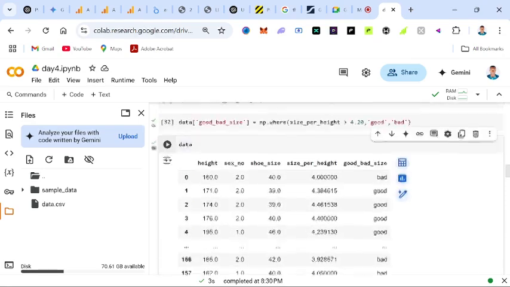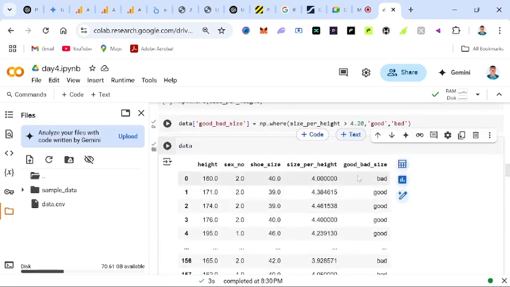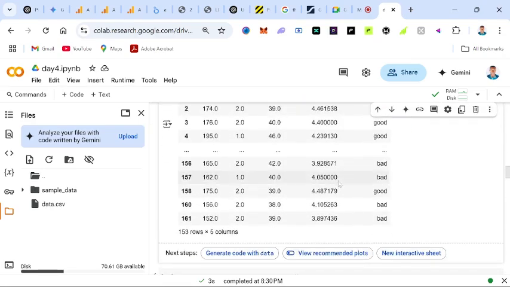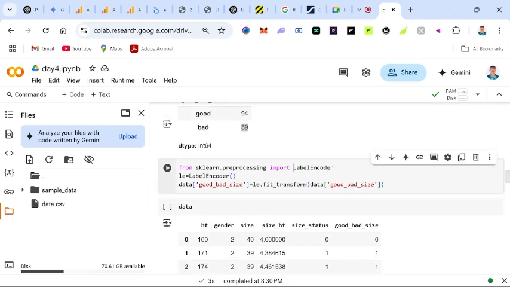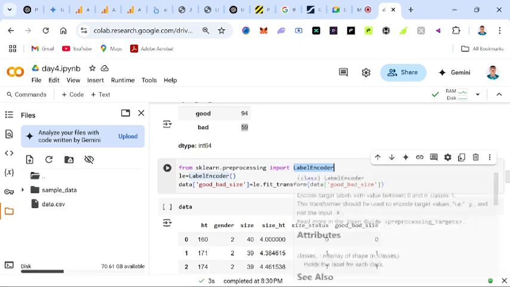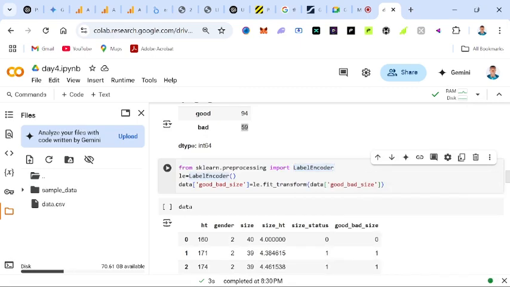How can you convert categorical data to numbers? In order to do that, there is a library called Label Encoder. Label Encoder is a library that helps you to transform something from one form to another. It allows you to transform categorical data from letters to numbers.